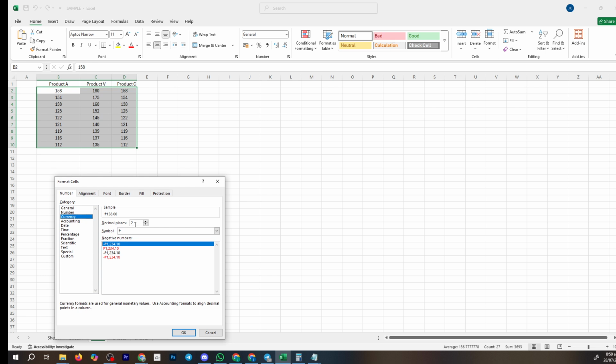The first one is Number of decimal places to be displayed. This determines how many digits appear after the decimal point for your numbers. You can adjust this using the small arrows next to the box. For this tutorial, let's keep it simple and leave it set at 2 decimal places, which is the standard for most currency displays. Next, we're going to specify which currency symbol we want to appear.